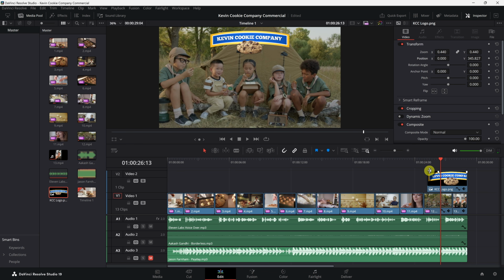You can do that same technique with any other type of clip as well. You can have a video file fade in or out. You can even use it with an audio file if you want audio to fade in or out. But I'm okay with that as it is. I only want to apply it to the logo, so I'll only use the fade here. Let's now continue playing the video.